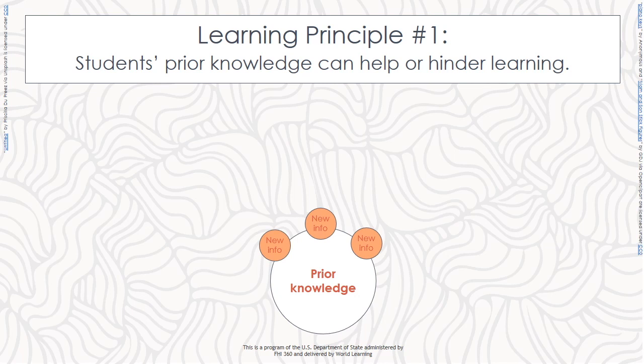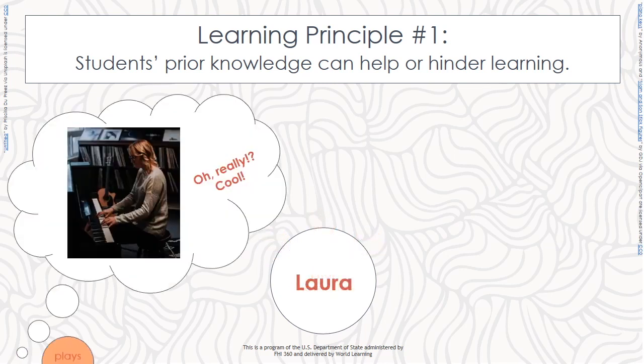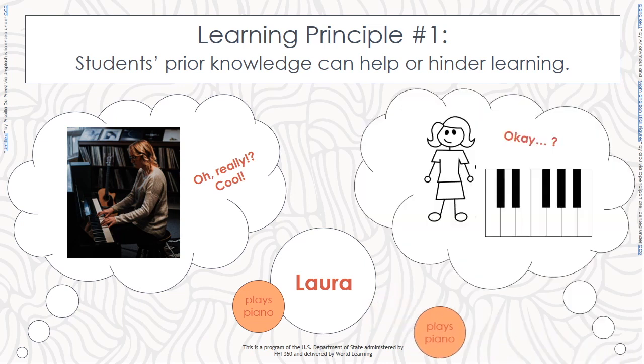If that information is about Laura, and you know Laura, the information will be easy to remember. If the information is about someone you have never met and have never heard of, you will probably forget the new information. The same principle works whether we are talking about people or things. Therefore, we as teachers should always connect new concepts with something the students already know.